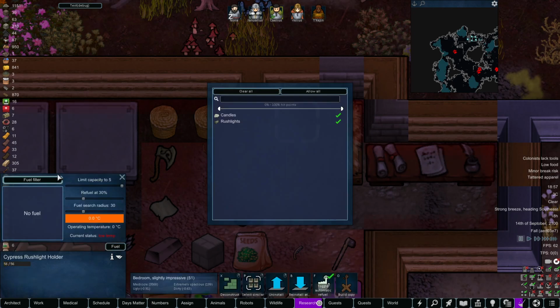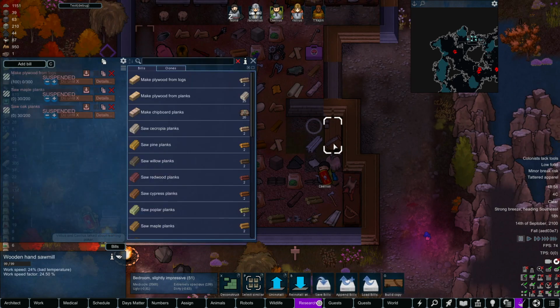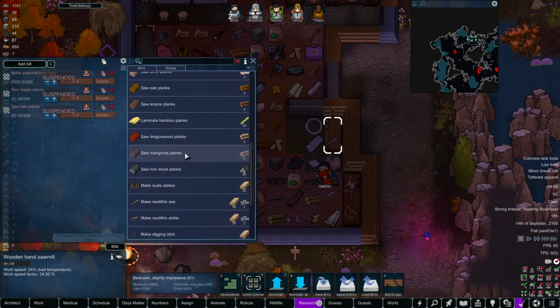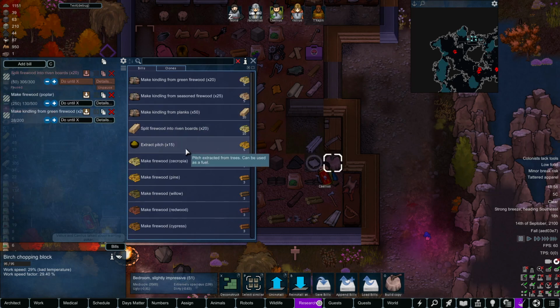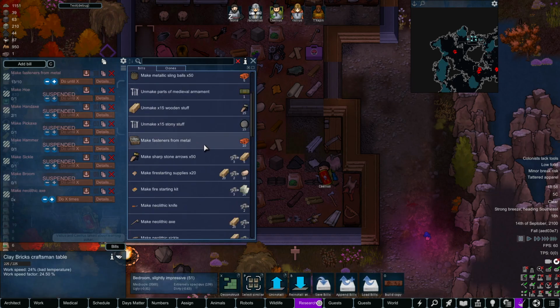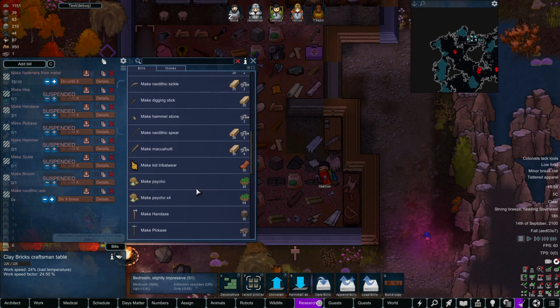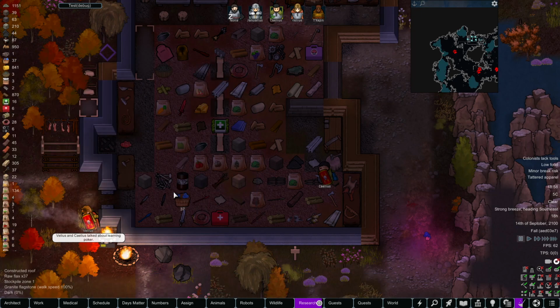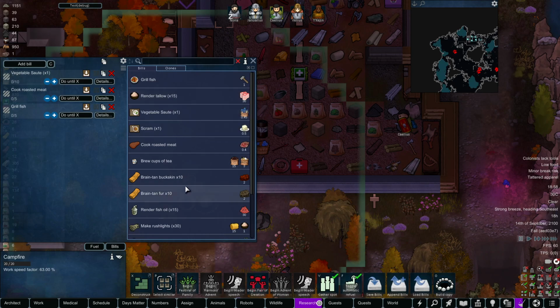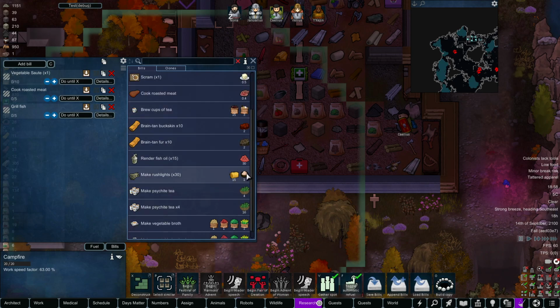What does this thing take for fuel? Fuel. Candles and rush lights. That doesn't help me at all. I have to figure out how to make a candle or a rush light. Extract bark for tannins. Okay, nope, that doesn't help us. Okay, so nothing there. Extract pitch. We will find this eventually, guys. Fire starting supplies. No. Is it here? Rendered tallow. Nope. Ah! Rush lights. I do need tallow. Or some other sorts of stuff.